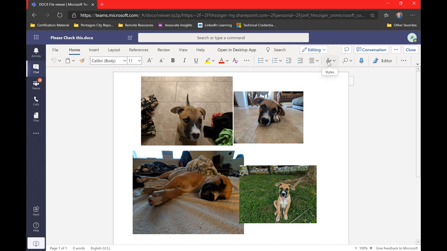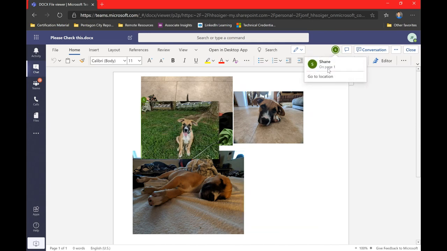When you share a document with someone or a group of people, there is a certain limitation currently within collaborating, where you can't edit within the same paragraph in Word, nor can you edit within the same slide in PowerPoint, and editing a single cell in Excel is not supported currently. And as you can see, Shane just joined. There we go. We can see that he's on the first page.